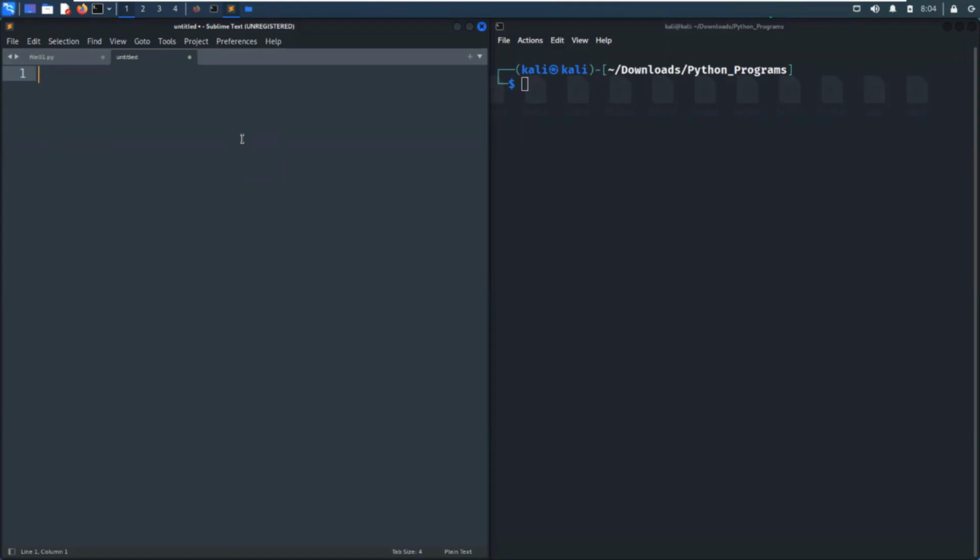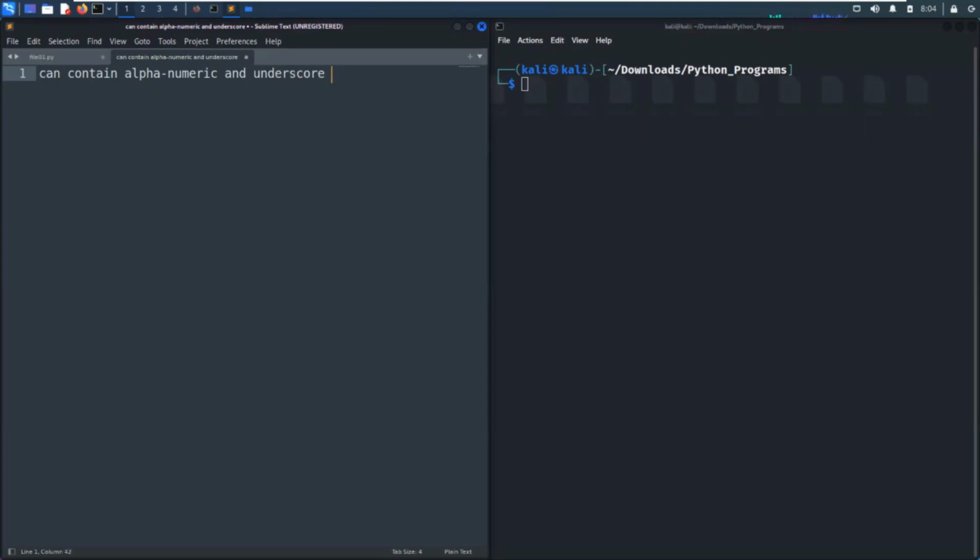Variable names must follow some rules. Those are, a variable can contain alphabets and numbers, that is alphanumeric characters, and underscore.